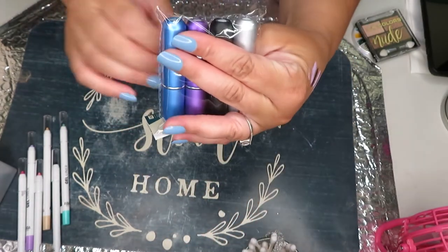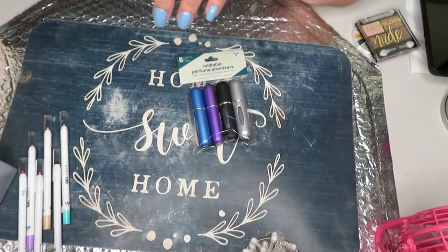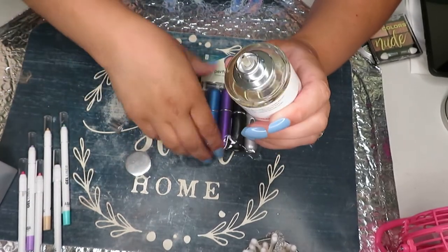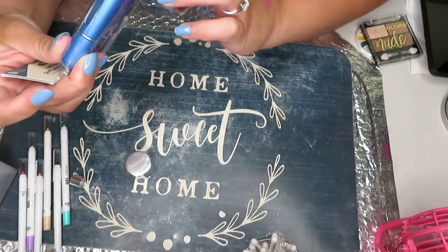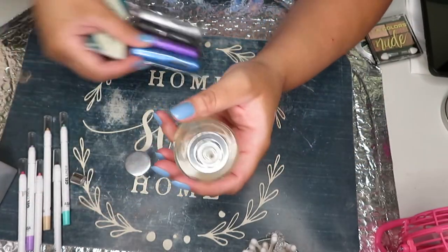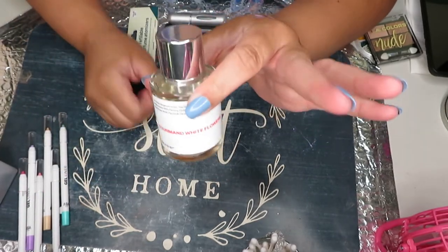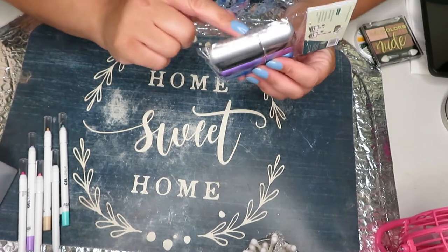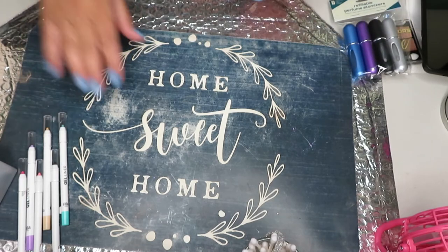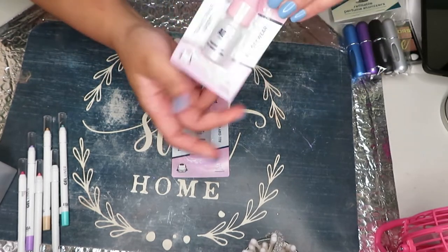And all you do, guys, it's really easy. You just take your perfume bottle. I'll show you. You're going to take your perfume bottle, you're going to pull this guy off, and you take the bottom of one of these. And right here, you're just going to pump it until it's full of perfume. Put your perfume cap back on. And now you have your favorite perfume to go. If you have a label maker and whatnot, I would just label it so you know what's in it. But really nice.